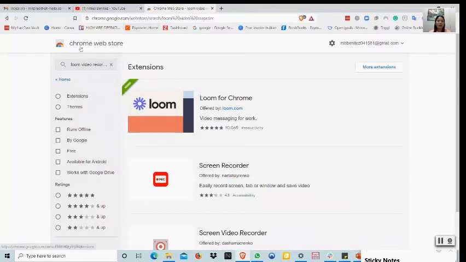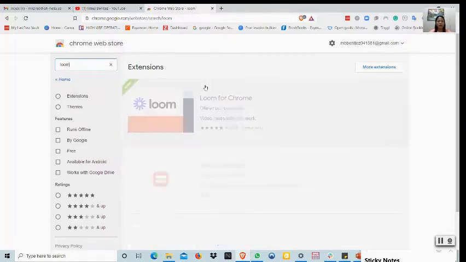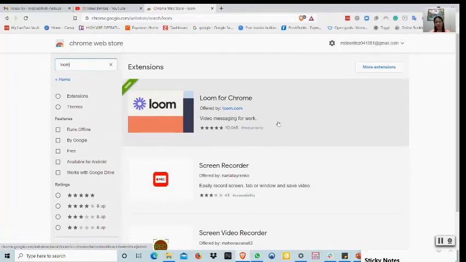Here is the Chrome web store. So you open your internet browser and you type the Chrome web store, and then you just search the application here, which is Loom.